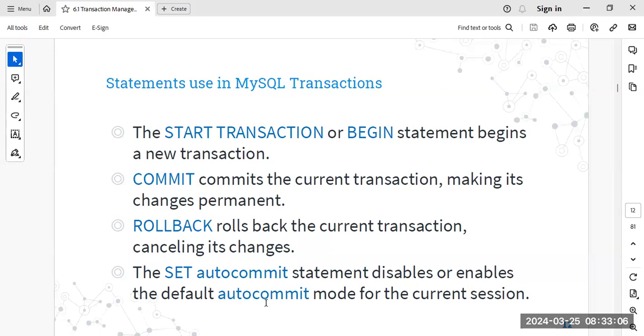For you to be able to do the commit or rollback, you can disable the auto commit. Before you start the transaction, you can set autocommit equal to 0 or set autocommit equal to false. Setting it back to 1 will enable auto commit, the default behavior in MySQL.